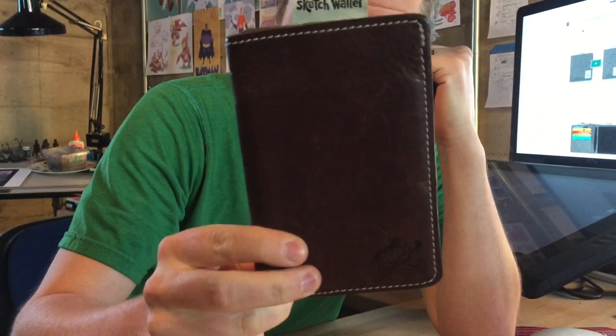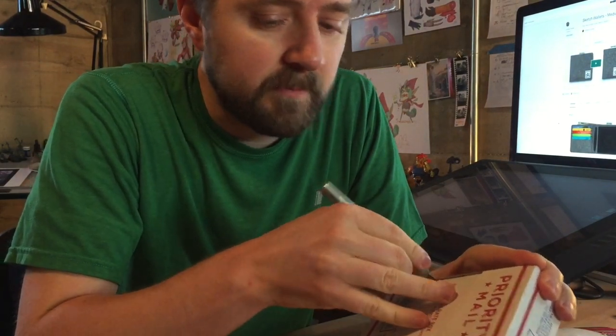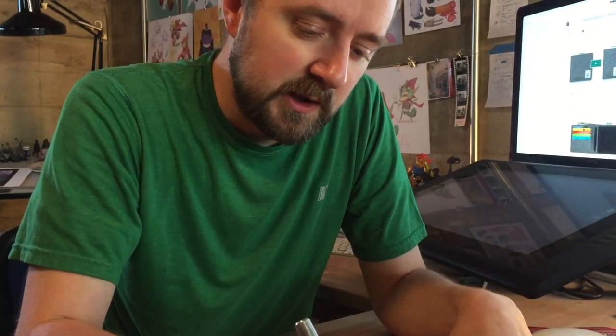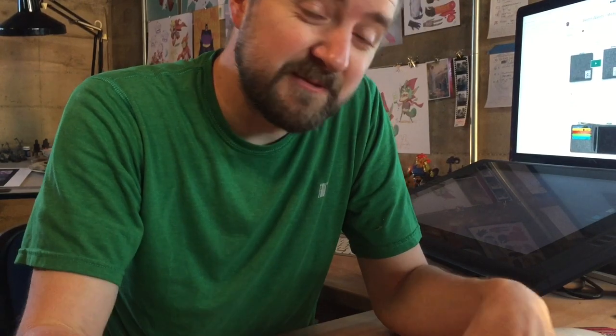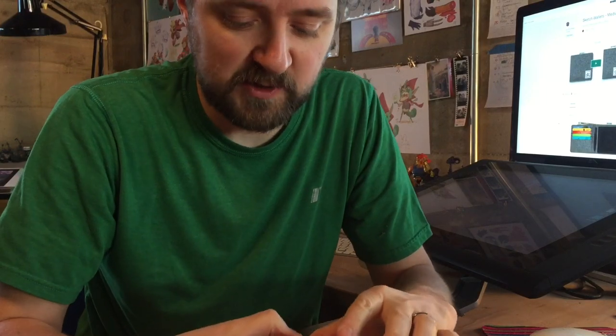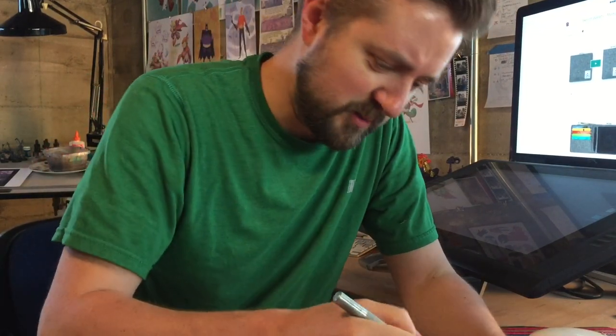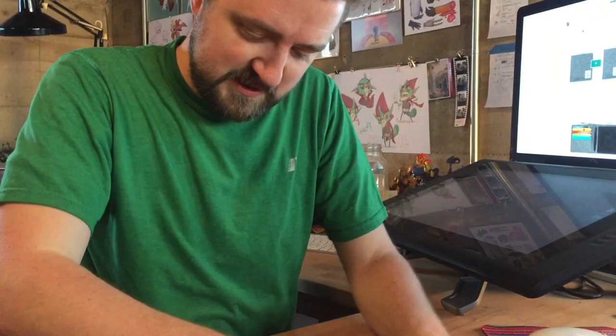I have one of the originals, the larger kind. Right now they're doing a Kickstarter. Let's open this up, see what it looks like. To produce two new kinds of Sketch Wallet. One is a medium size and one a small. And I don't know how to open this. So let's take a look at this.